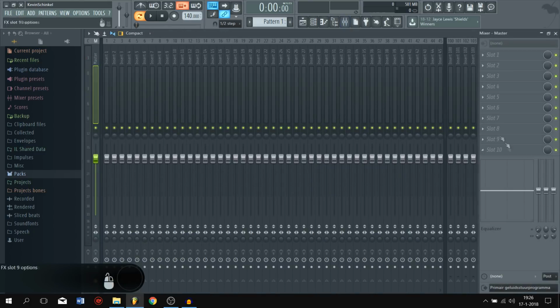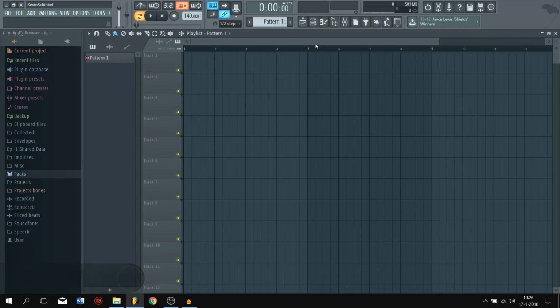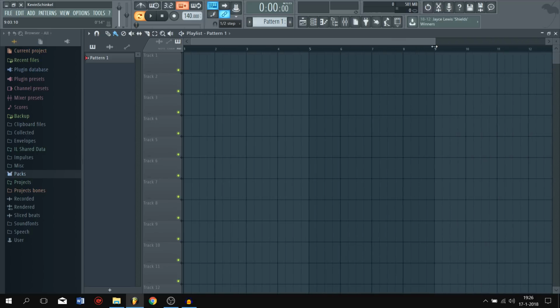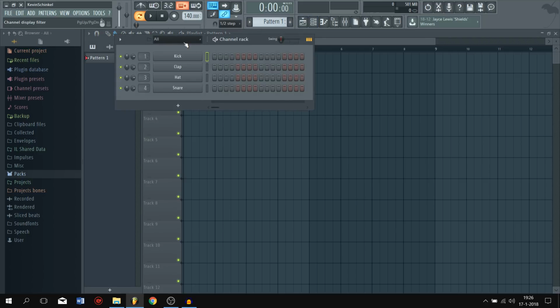It will not have the limiter here, because the limiter really messes up your mix if you're just beginning. When I just started like 2 years ago, it really messed up and I didn't know what to do. Just remove the limiter, it's better. So yeah, you can make your beats now really easily.